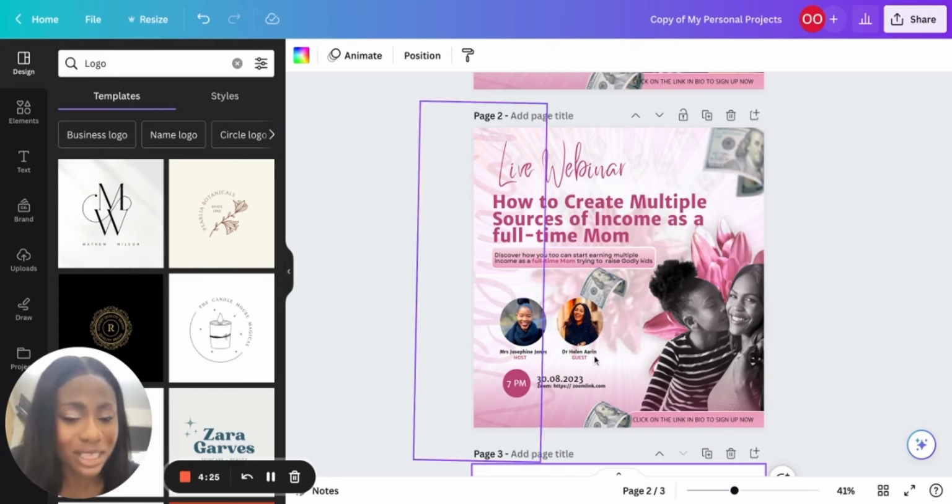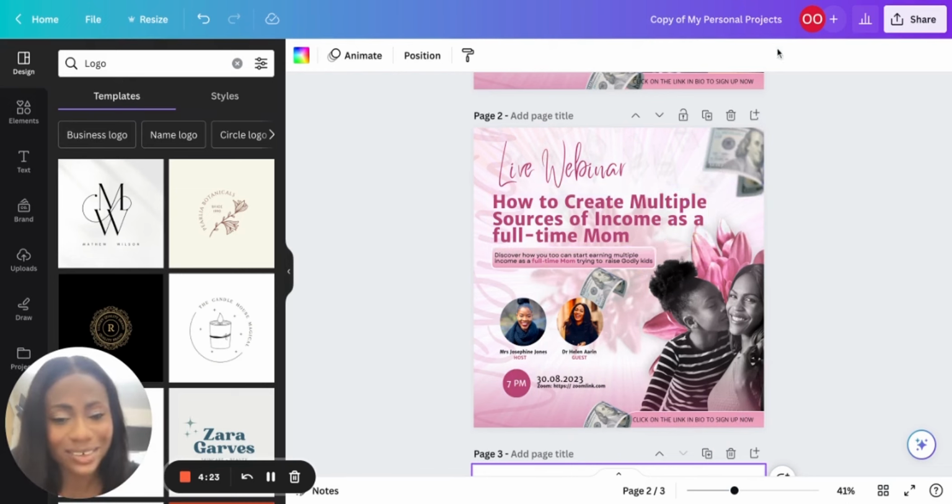Did you think it was ever possible to create this on Canva? If you didn't, then you are definitely undermining Canva. Canva is a really, really powerful tool, and with the right knowledge, you can do a lot more than you could ever imagine. If you said to yourself, yeah, this is possible, I just don't know how people come up with all these ideas and how they do these things, then you're watching the right video.